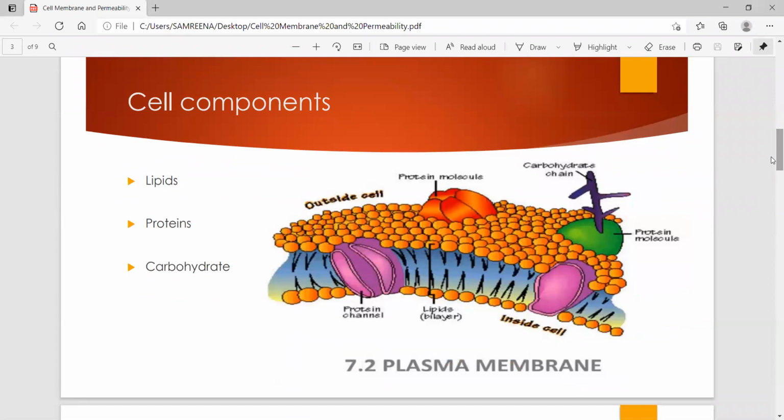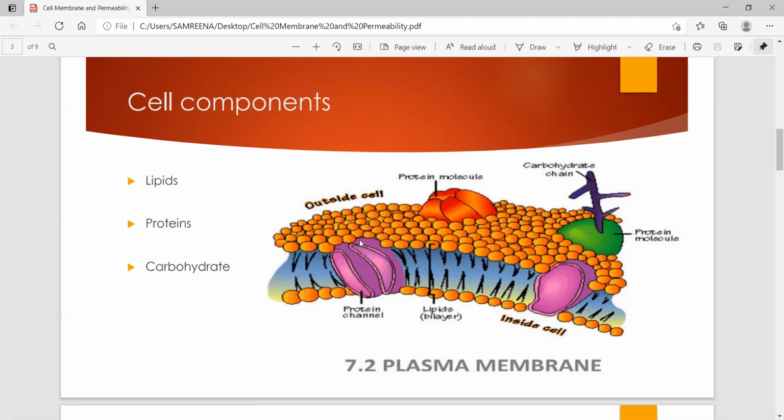Now we discussed that we have three main components which constitute our plasma membrane. First, as you can see, the lipid bilayer membrane is there. The lipids are on the outer surface and the lipids are on the inner surface. Lipids have two surfaces, hydrophilic and hydrophobic. Lipids के क्या होते हैं, दो sides हैं, water loving and water hating. जो water loving surface है, जो इनका head बनाता है, that is towards the outside or towards the inner side of the cell.